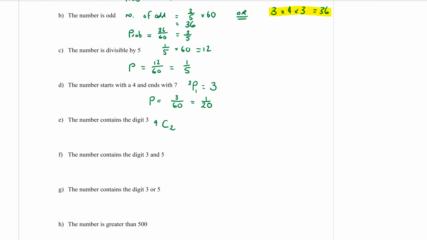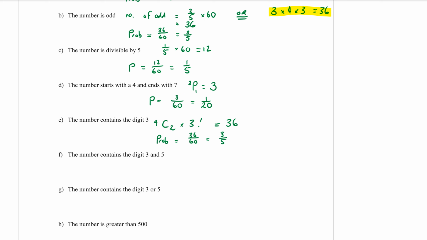Then, once I've chosen my three numbers, that's the number of ways of choosing them. How do I put three things in order? I would times that by 3 factorial. To put them in order, 3 factorial. Putting three things in order, we do 3 factorial, which makes that 36. And then we do our probability. So 36 on the top, 60 on the bottom, and that simplifies to 3/5.